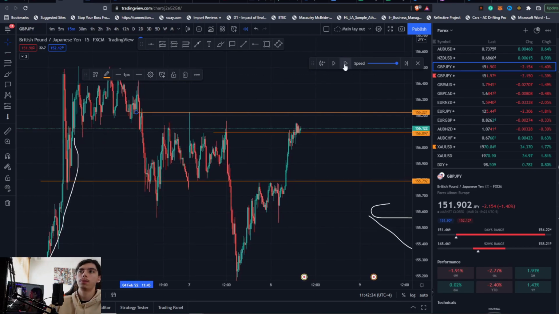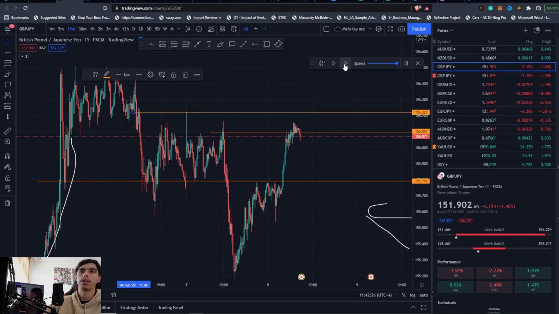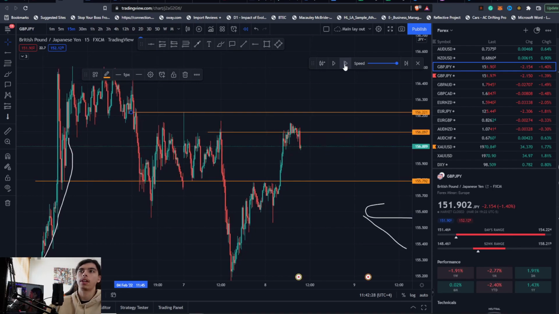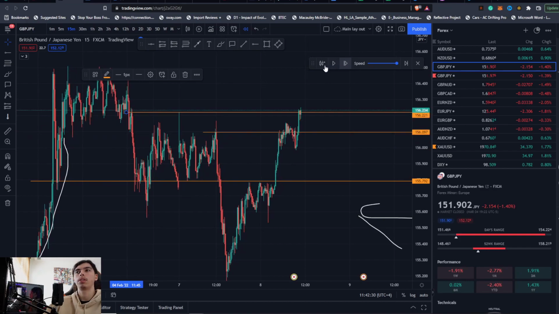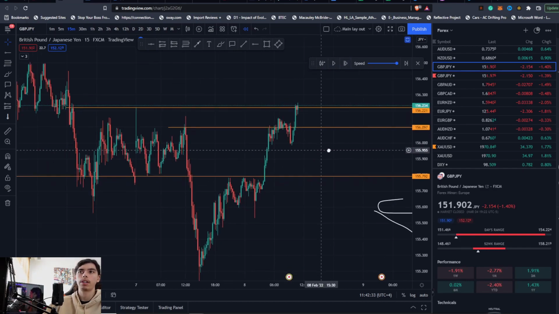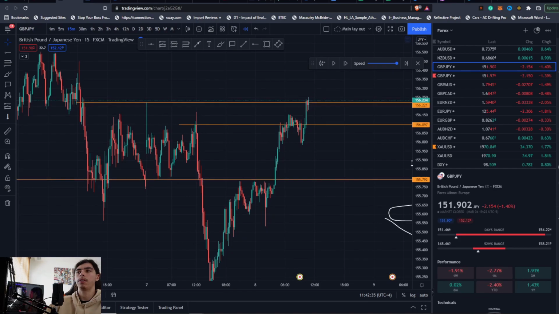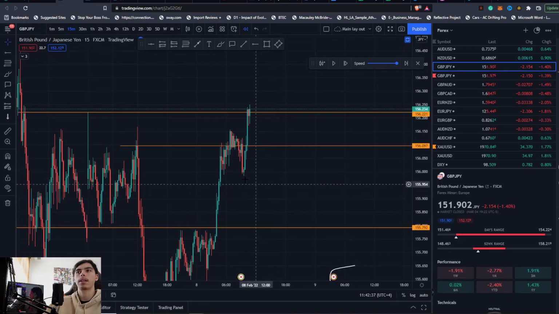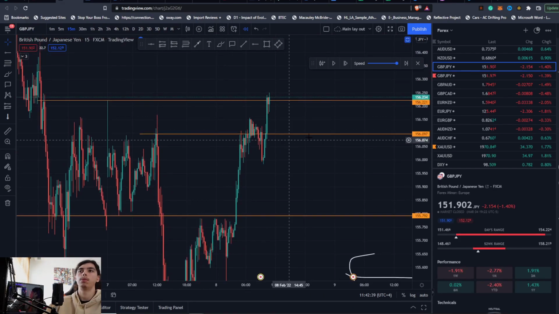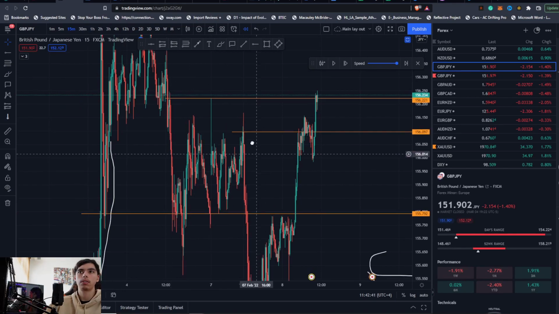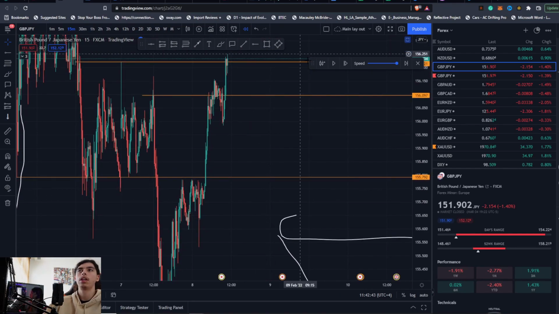Do we get the move? No, you get stuck in the range, right? Why? Because it's not the high volume zone, and then you break down, now you're holding drawdown, and then eventually we get that move, right? You see, then we eventually find support after pulling back, and then continue up because of this move. This is some low volume. Why? Because it's all messy here, but when you have the clean candles, you get the move quite quickly.